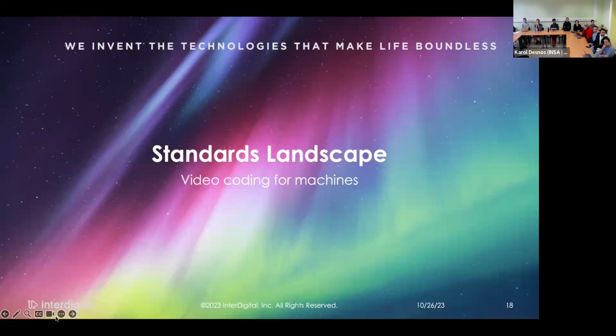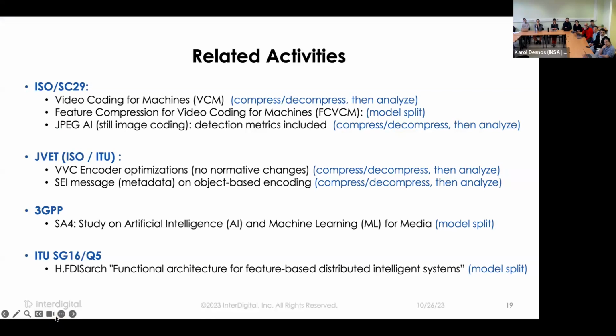So in terms of standards, okay, this is not very interesting for you guys, but just to show that it's a little bit everywhere, which is why it's interesting for us, because it's not just MPEG. We see that there are things happening in the 3GPP world, which may look good in terms of the probability of deployment of such things. But in MPEG, that's where we are.